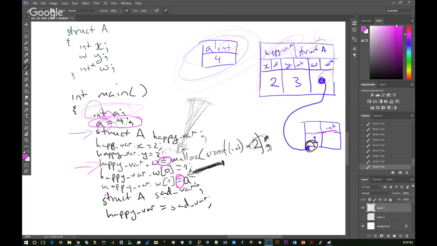So just be careful saying W, it's not W. It is actually part of the structure, so it's happyvar.w. W doesn't exist. W is not in scope. Because W is a member.